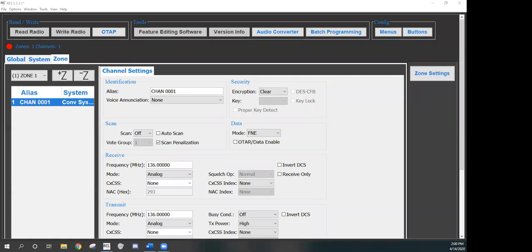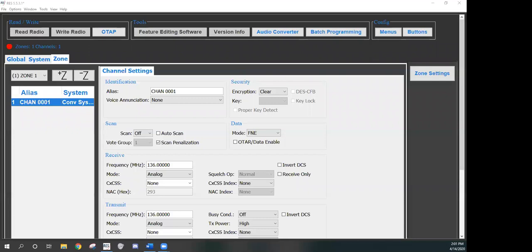Today, we're going to be focusing on learning how to use RES, our radio editing software, to program a KNG radio with conventional channels. Very basically, the first thing we're going to start with is how to read, save, open, and write a code plug. This is for the most basic of users, just something simple. Generally speaking, making the code plug is the hard job. Programming the radio, that's the easy job.